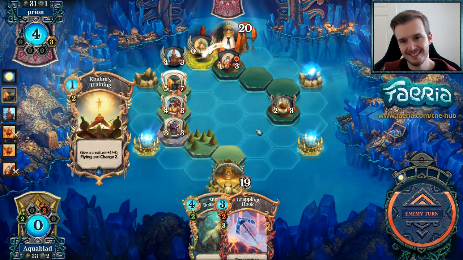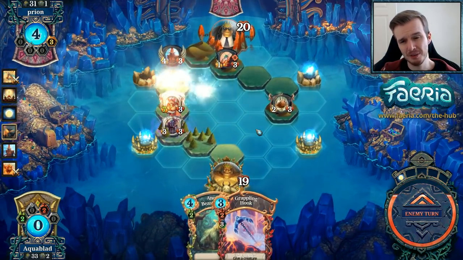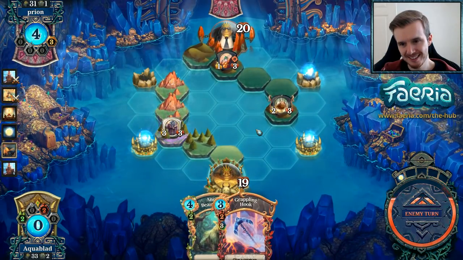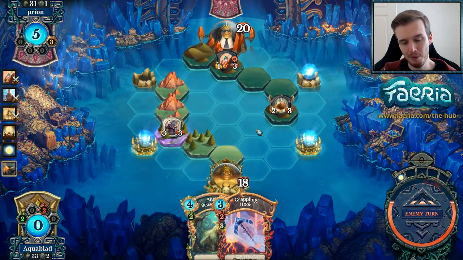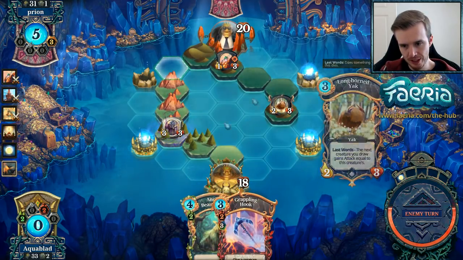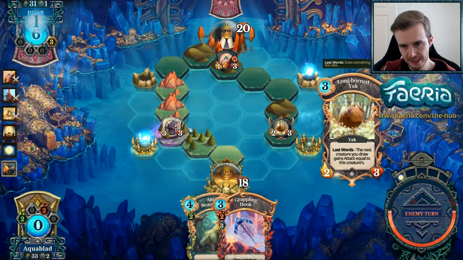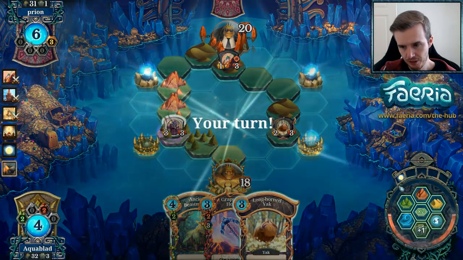Oh man, that's really sad. Oh, that's really sad as well. Maximum sadness. Now, my only hope going forward is this Longhorn Yak moves back up onto this tile, and then I can Grappling Hook and trigger the Corruption. Nope, it's going to move down. Feels bad, guys.